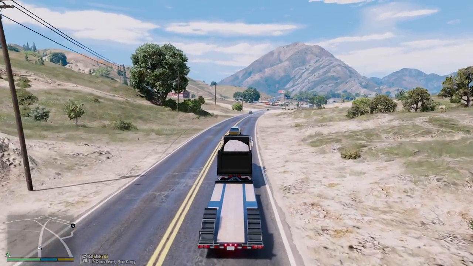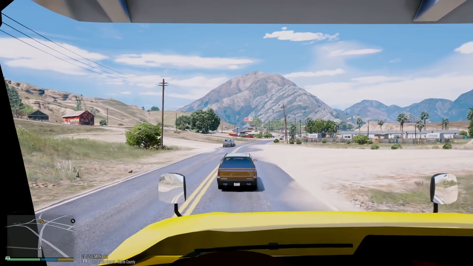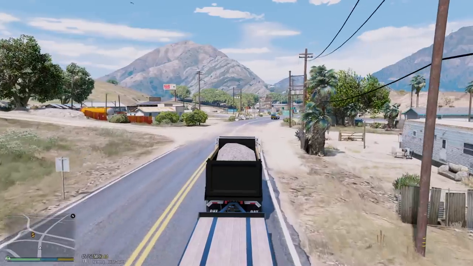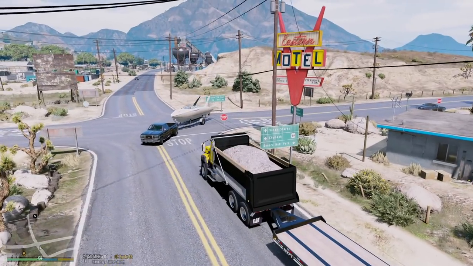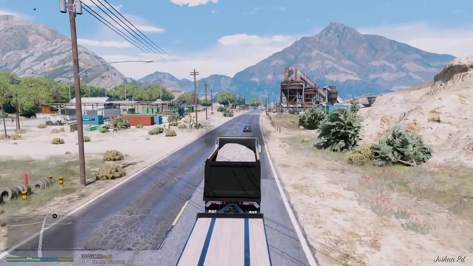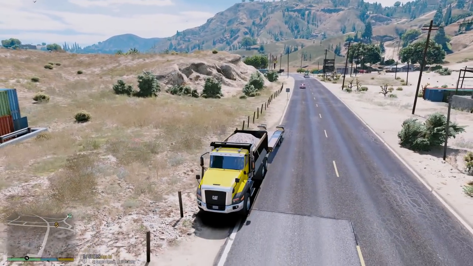Speed limit here is 60, sir. Why are we going 40? Come on, man. Speed limit 60, buddy. Nice boat. Alright, so we gotta drop off our load right over here. See if I could drop my trailer and just leave it here.